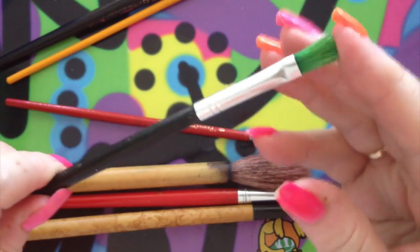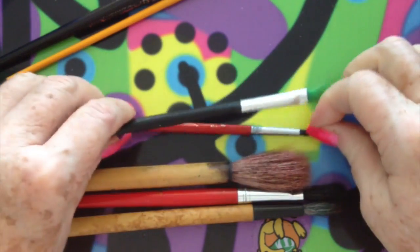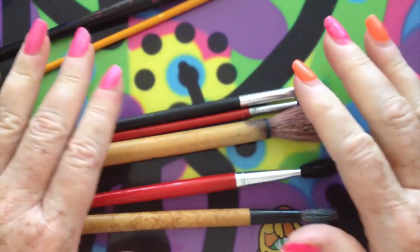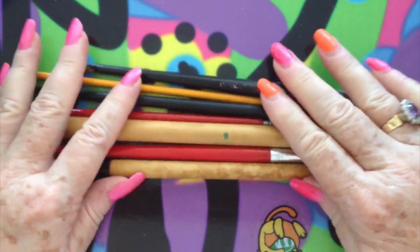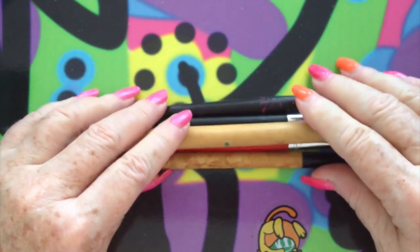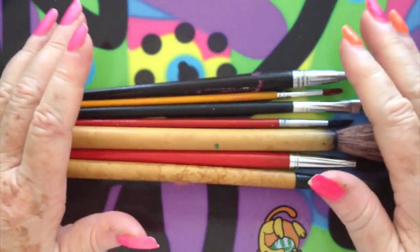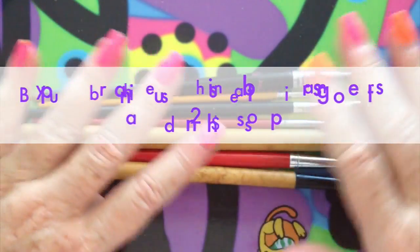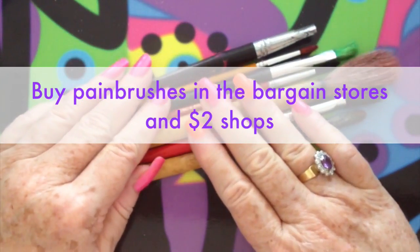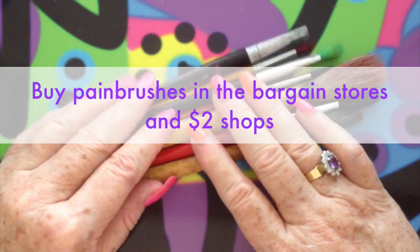Here I have another harder brush. It's not quite as hard as the others, but I get to use these for all different things depending on what I'm trying to create. I guess what I'm trying to get across is: have lots of brushes. Don't be afraid to buy more than just two or three — buy lots of them. Try them out. The beauty of silk painting is that you can try lots of different ways of creating beautiful designs. Have a play, have a go, have a practice, and you'll work out what works best for you.